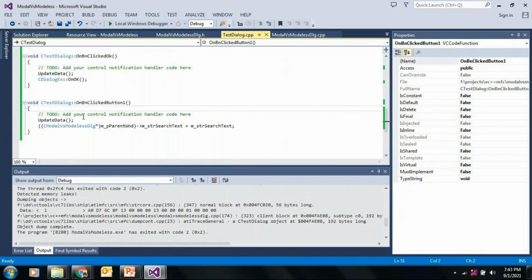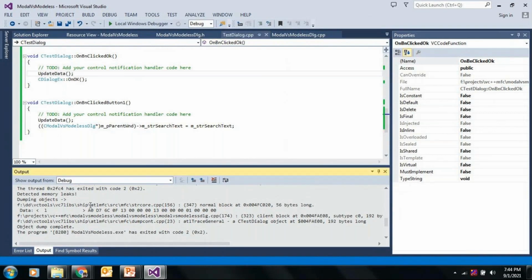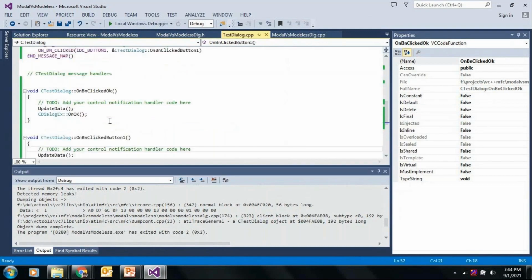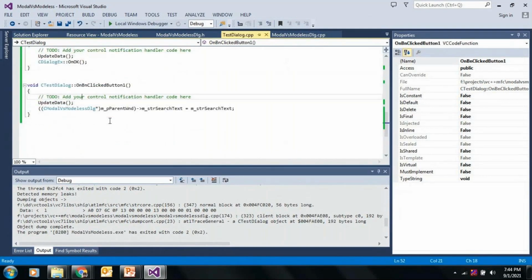So just keep in mind, whenever you are creating a dialog as a modeless dialog, make sure that you delete the dialog once that dialog is closed. Now here you can see it is showing there is a memory leak of 56 bytes because we forgot deleting the dialog, because it is created as a pointer, it is created on heap memory.